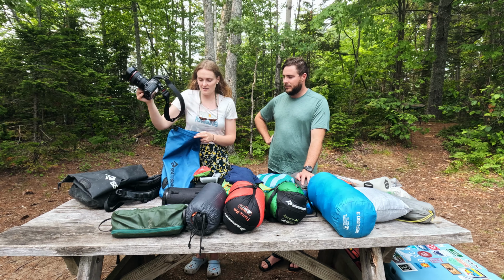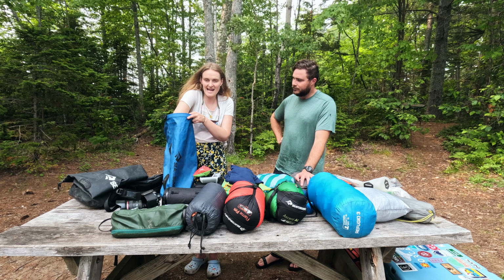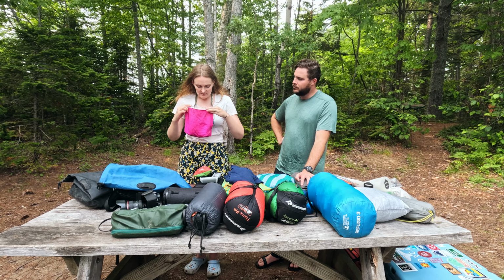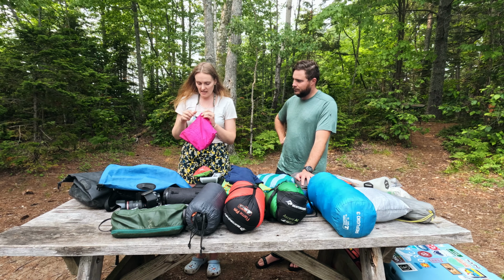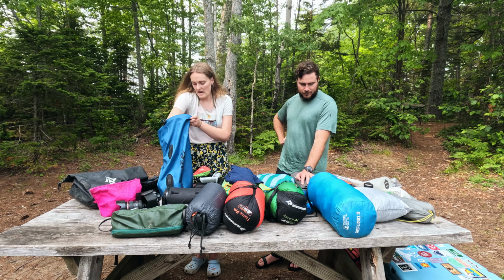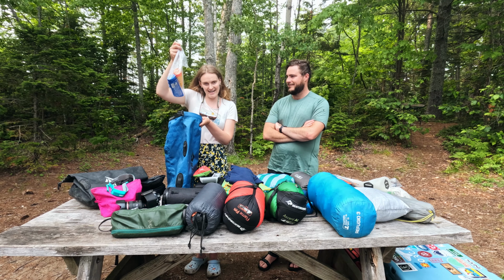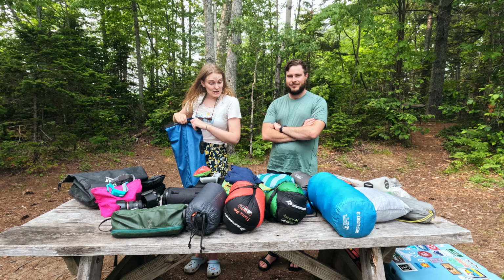My camera is up front and center because I love to have very quick access to that. I've got my sort of everything pouch, again, Bagoo, super handy. Has my wallet, sunglasses case, chapstick, things I like to have access to. I normally have my headlamp in there, but took it out for some reason, and sunscreen, and usually a water bottle as well. And that is what is in our dry bags.